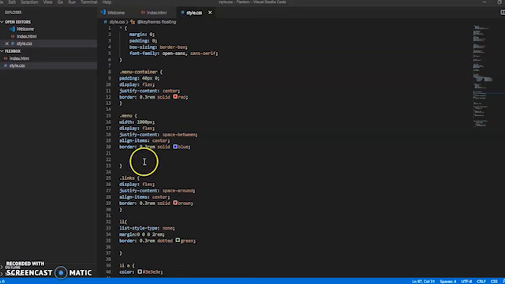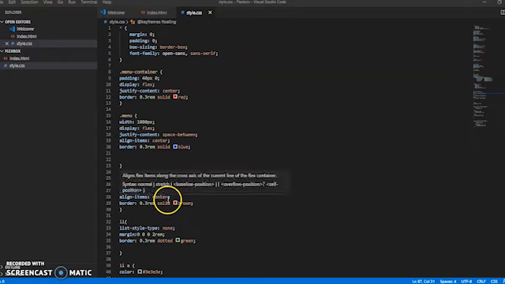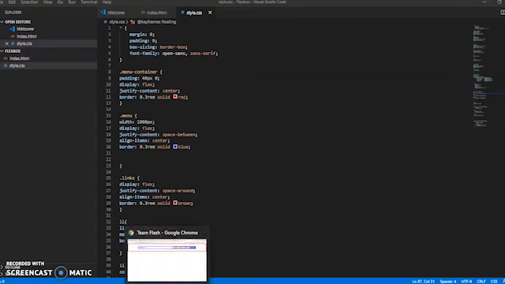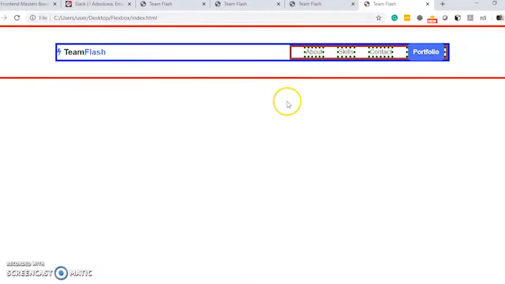So I've inserted all the code, and basically what I've done is I've tried to put a border around them so that we can understand exactly how they function. I'll come here and then we'll view it, right? So this is how it works. We can see that I've put patterns around them, all borders. We can see that this is the parent, or this is the ultimate parent. This is a nested element within this. This is nested within this. And all of these other ones, which are dotted border lines, are nested within this.